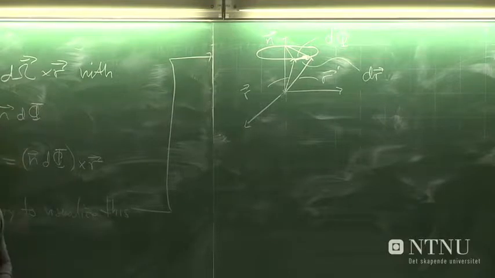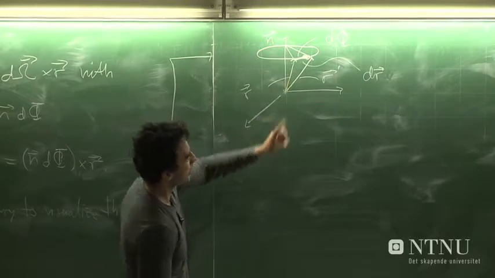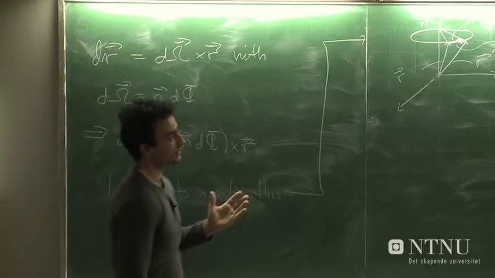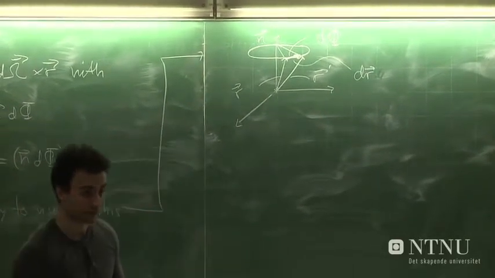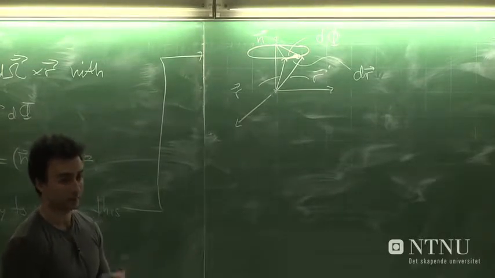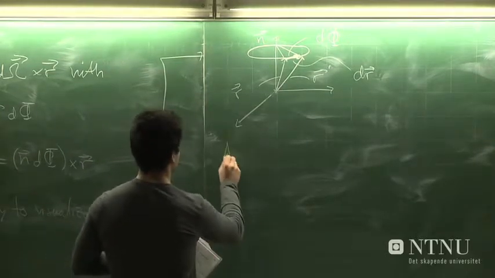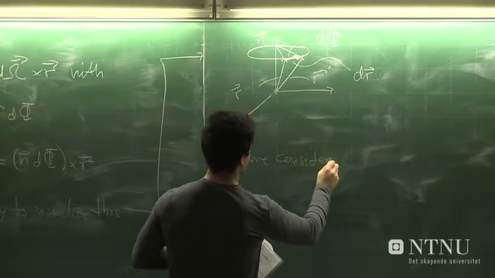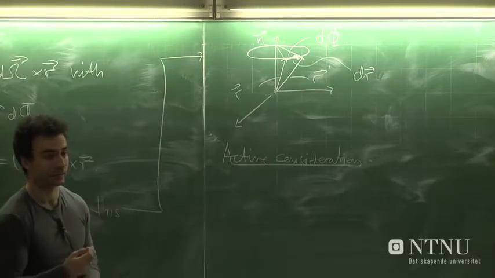So we're just dealing with one coordinate system. That's the active way. The passive way is to consider a fixed r vector and then rotate the actual coordinate system so that we get a new r prime vector. And the difference between the active and passive way of considering the problem is that you need a sign change. You need the opposite direction to have the same equation. So what we've done here is the active consideration.